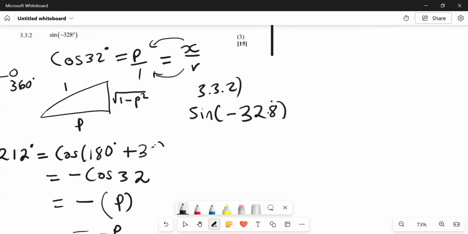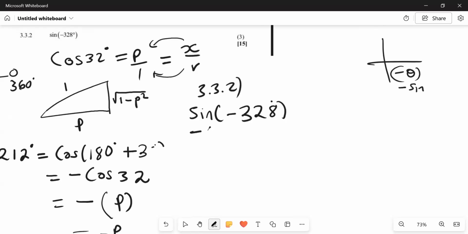But before we do that, we can see that this is a negative angle, which means negative angles we can only get them in quadrant number 4. And in quadrant number 4, sine is negative. So this becomes your negative sine 328. Now, reduction, try to reduce there. Now, 328 lies in quadrant 4 again, and in quadrant 4 we get 360 minus. How can we express this? Making sure that we use 32. Then we can say 360 minus 32.